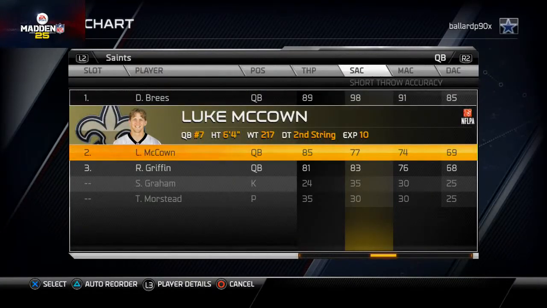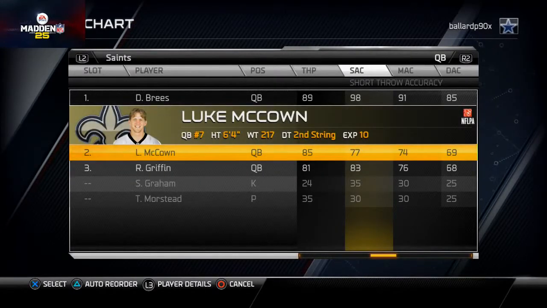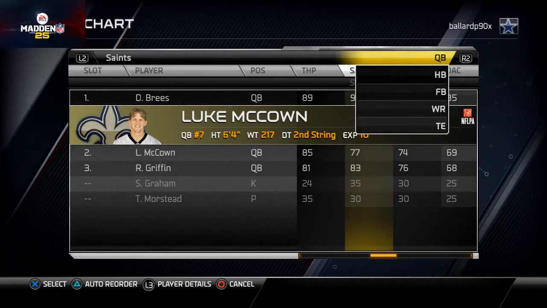Luke McCown, I see, doesn't have quite the accuracy that Ryan Griffin has, but Luke McCown does have better throw power and better athleticism, so I'm going to leave him at the backup position.